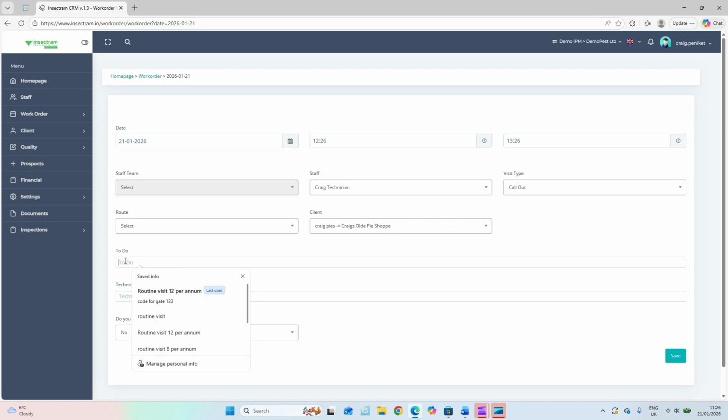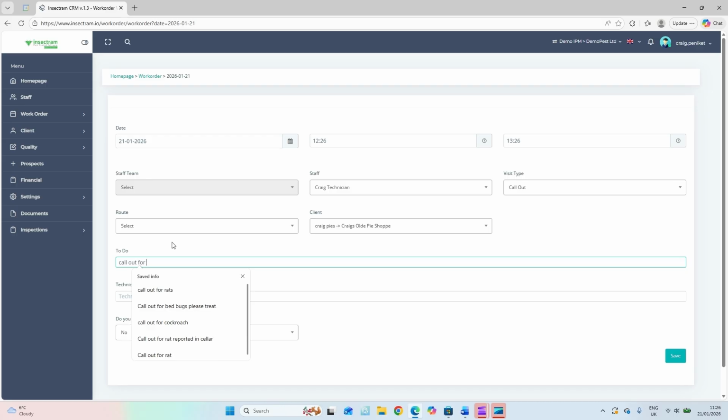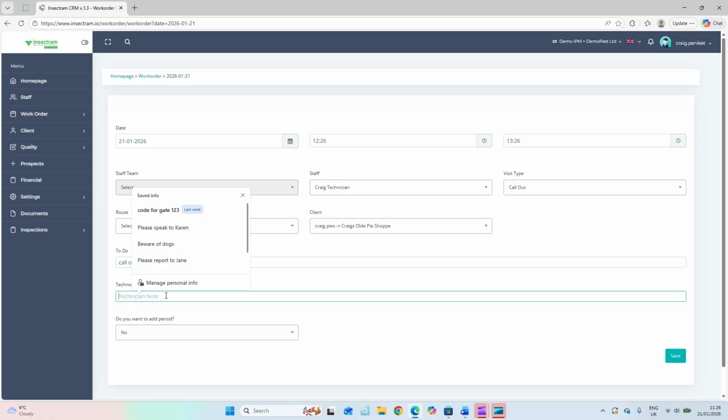Enter the instructions into the to-do section. The client and technician will see the to-do instructions. There is also a technician's notes section, which will provide instructions purely for the technician.